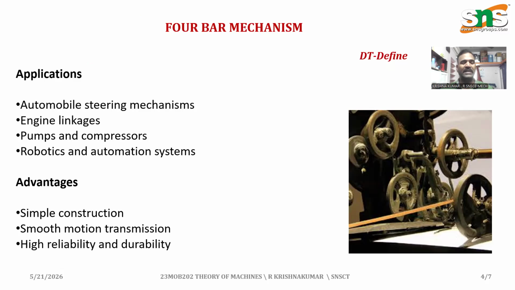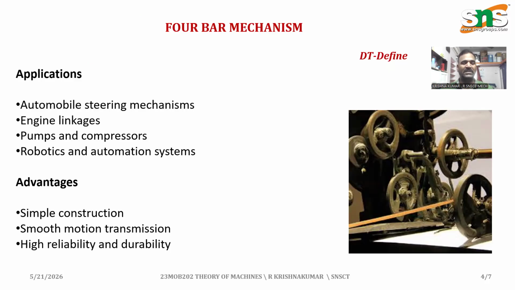The 4-bar mechanism has several important inversions obtained by fixing different links of the chain. An inversion is produced when different links are fixed one at a time while maintaining the relative motion between the other links. One well-known inversion is the beam engine mechanism. In this mechanism, the crank rotates and causes the beam to oscillate, which in turn operates a pump or piston. Beam engines were historically used in steam engines and pumping systems.